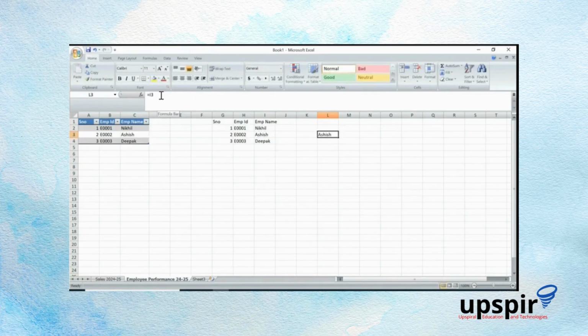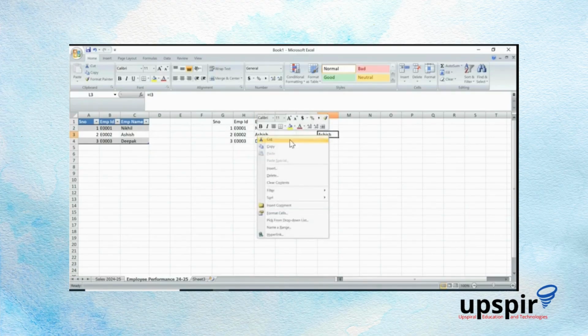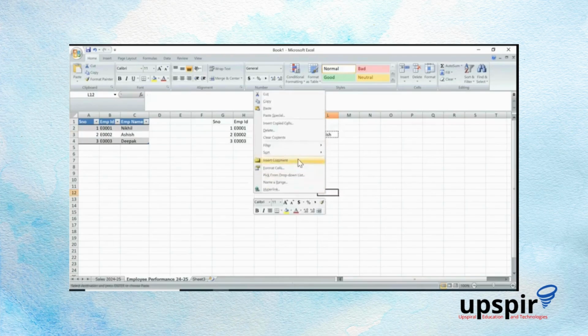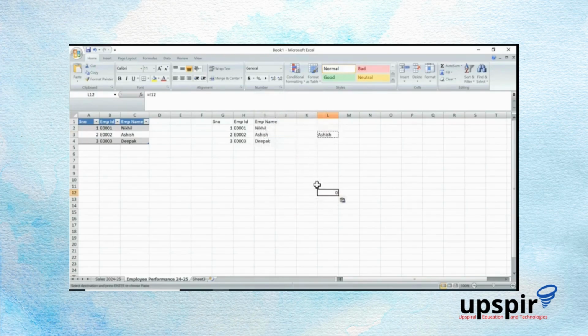I will add equal to, and I will make the cell value the same as I3. So I column and third row. But one more thing: if I copy this now and put it in this particular cell and paste it, it gives a value of 0. Why? Because this I3 is automatically changed to I12.